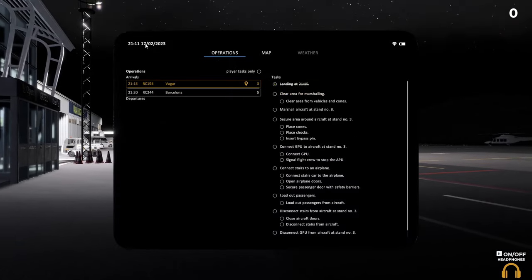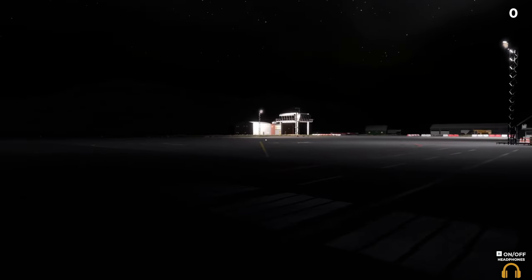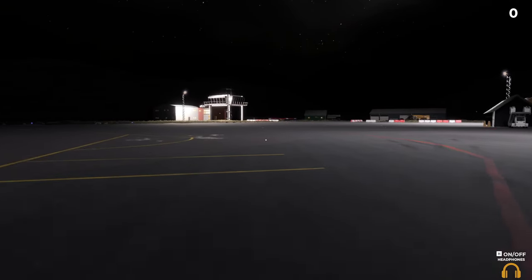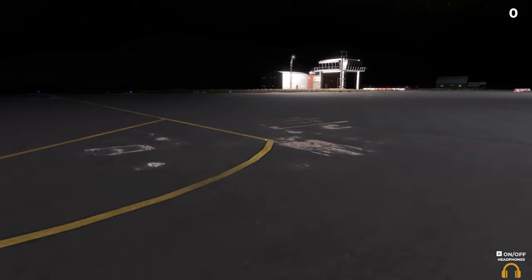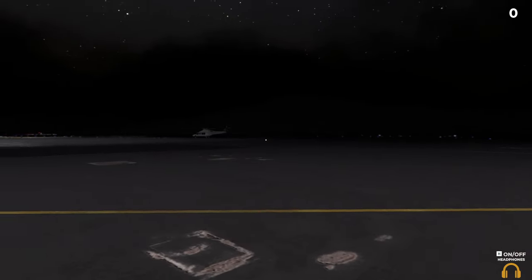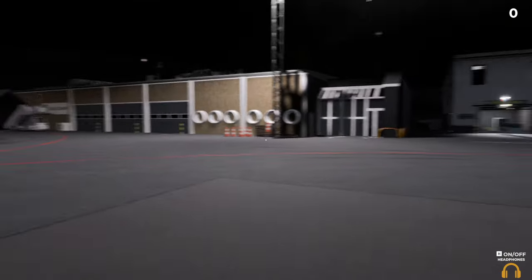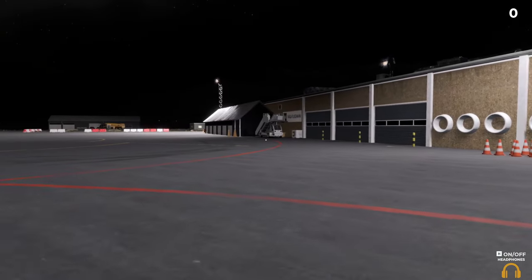Oh, would you look at that? It landed early. It did. It landed way early. Clear area for marshalling. Okay, I don't really understand what that means in terms of which area I am clearing, but I think this is stand number 3 right here. And I guess we don't actually have to go out there and get it. I think it will be able to taxi all the way here by itself. So we'll let it just drive over here, I guess.